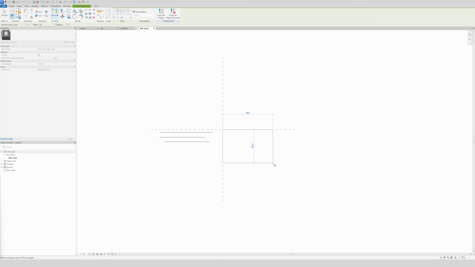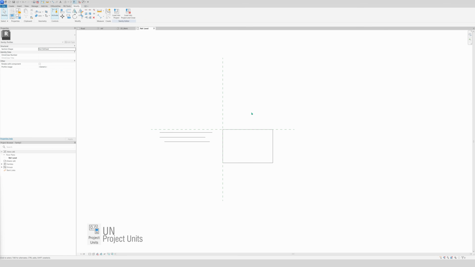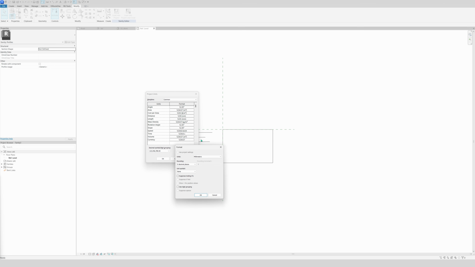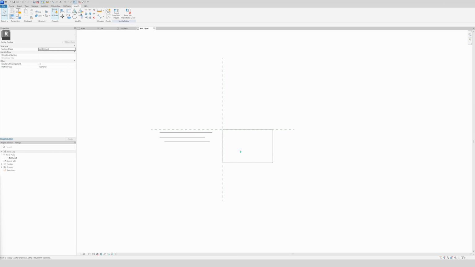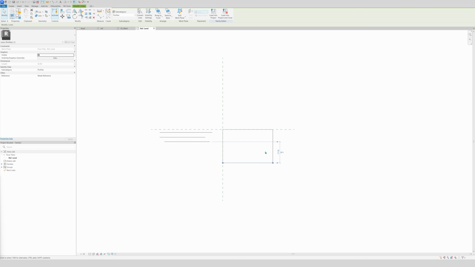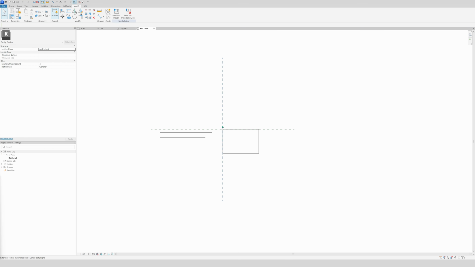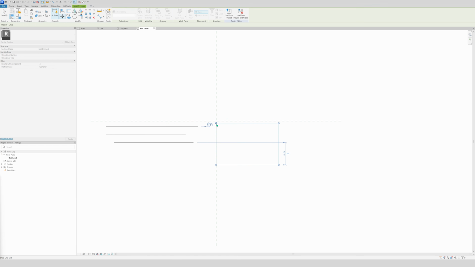So we will make a rectangle, and I'm gonna first change the units to centimeters. How do I do that? Shortcut UN. Then I'm gonna change it right here to centimeters. Okay, and there we go. Now I'm gonna change the curb to 20, and this will be 30, and now we're gonna give it an offset of 1 centimeter like this.